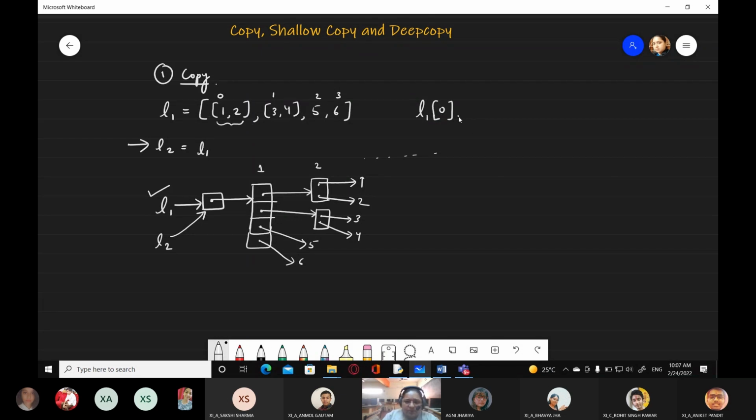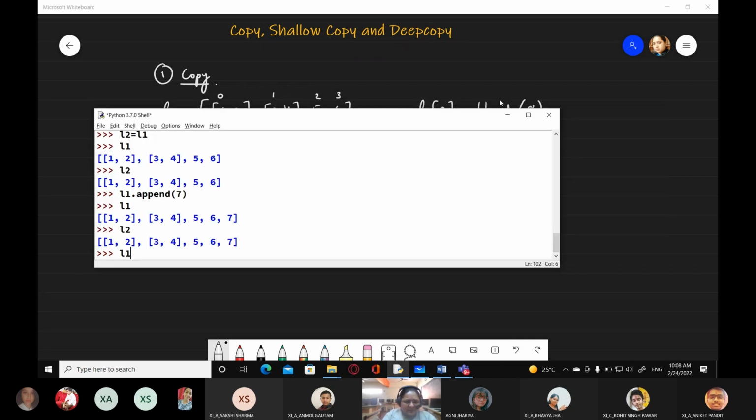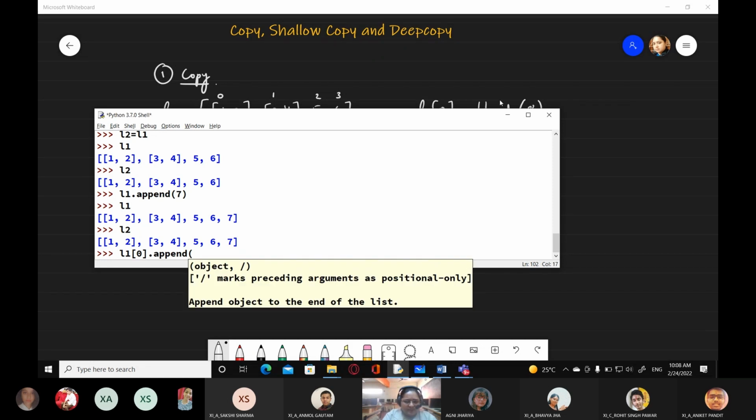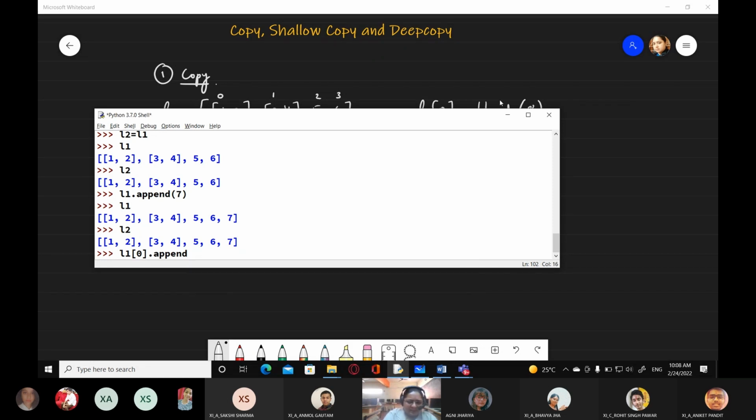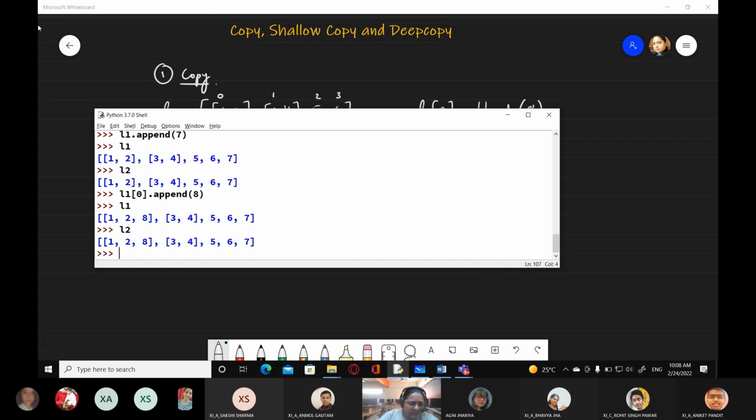So L1 0 dot append and any value whatever I want to append to it, right? So I'm going to add this statement over here, L1 0 dot append, and any element I can take over here. I'm taking 8. Now I type L1 here, I type L2 here. So you can see that whatever changes I'm making to L1, they are reflected in L2.